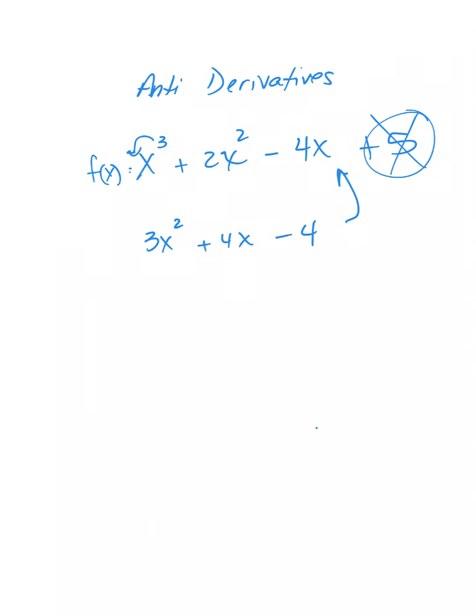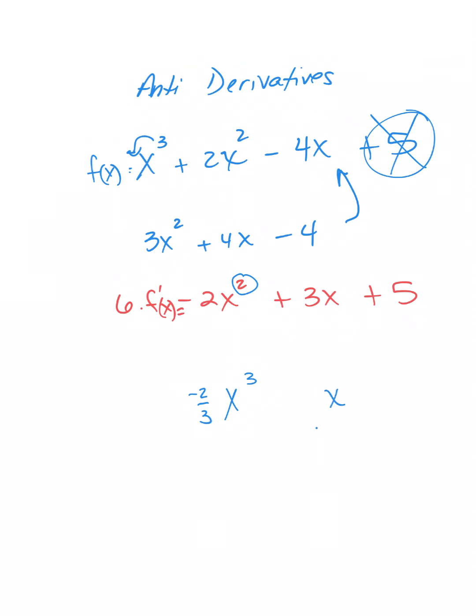So let's say we have, okay, so we know that this 2 came from a 3, okay? An x cubed, because you always went down 1 to get the derivative, okay? So I have to say to myself, 3 times what is negative 2? And that would be negative 2/3. Notice the 3 goes downstairs. Because what's 3 times negative 2/3? Negative 2, and then that would go to an x squared.